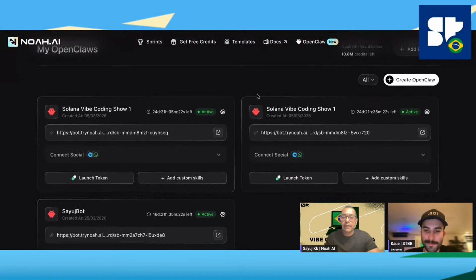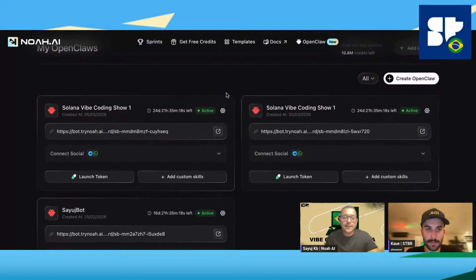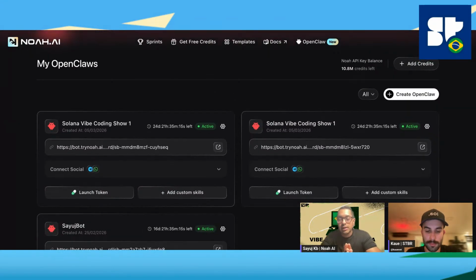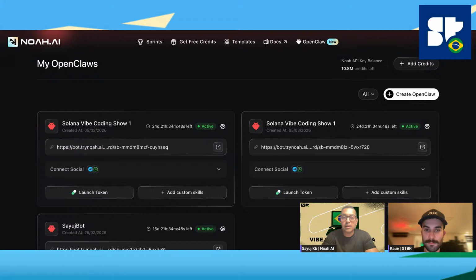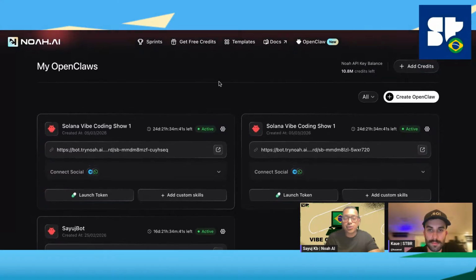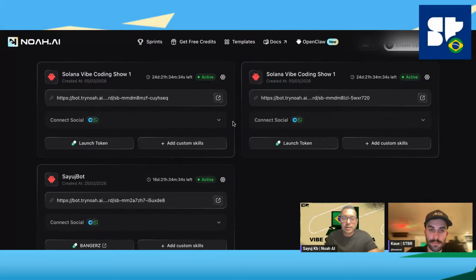So what we've done is I actually have 3 bots running already. What it actually does is it gives you access to OpenClaw itself. One of the biggest pain points of OpenClaw was giving access to multiple people, right? Especially on CT, everyone's just been talking about OpenClaw, but half of them have never even utilized it or used it themselves, right? And one of the reasons was because it's very hard to set up. It's a task to do so. I wouldn't want to buy a Mac Mini for like $300 just to set up my OpenClaw. So what we came up with is letting users use OpenClaw easily and set up their Solana agents easily as well.